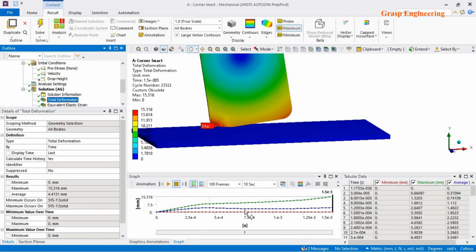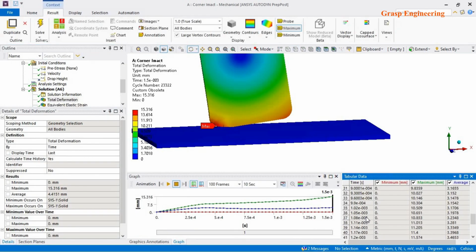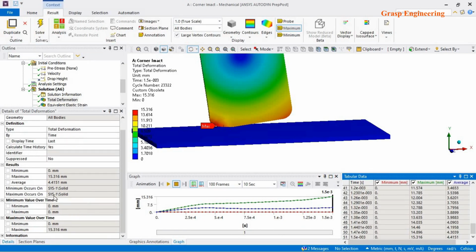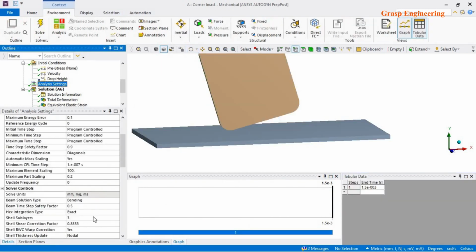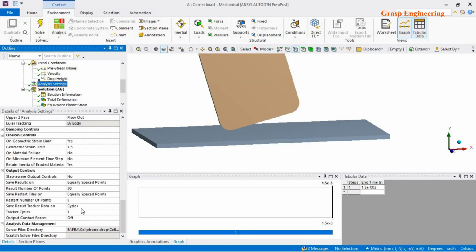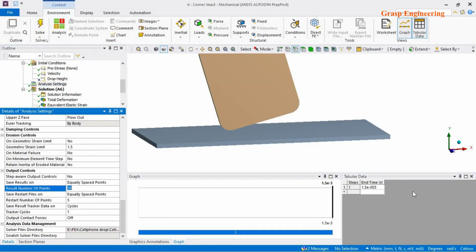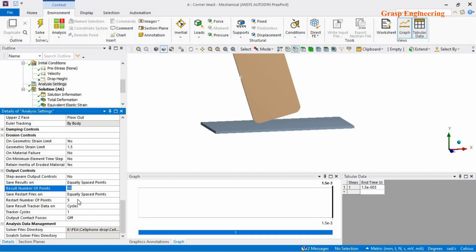We have mentioned 50 result points, and you can see the 50 result points in analysis setting. If you want to see a smoother graph, you can further increase the result points.